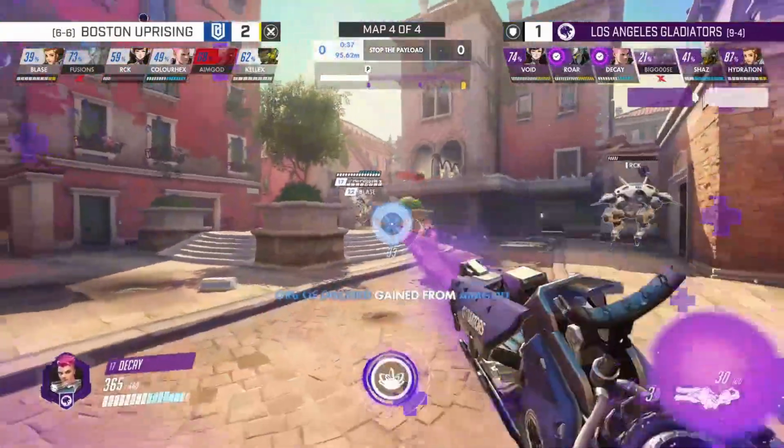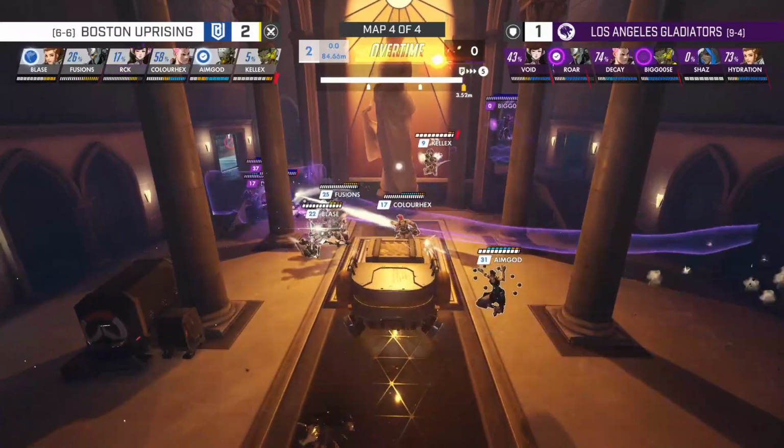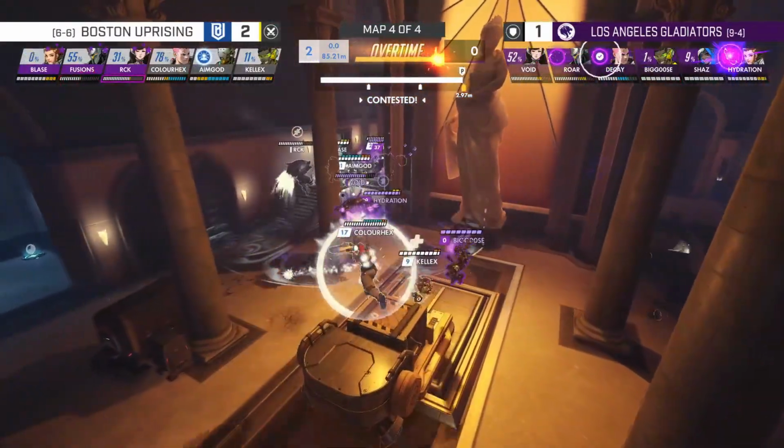Hey, you got your Brig there. You're still in, right? No. I mean, Decay's so charged up. Or needs to be huge as the rally comes through here. That'll be sound barrier answer back here for the Gladiators. You have Transcendence as well for Aim God. Shatter gets RCK, Blase. Fusions all taken down.